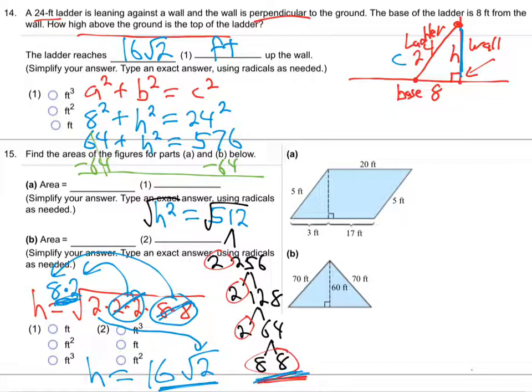Again, why did I not break down those 2 8s? Because there was 2 of them. If there was 1 8, then I would have to break it down. But square roots are a 2-for-1 deal. So anytime I see 2 of something, why go further? You're going to ship those out. 2 of those in will be 1 of those out. So 2 8's in, 1 8 out, 2 2's in, 1 2 out, and then 1 2's left over. And 8 times 2 on the outside, 16 root 2.